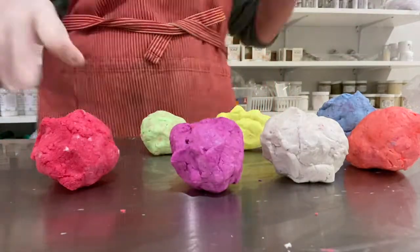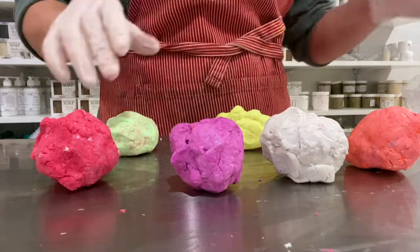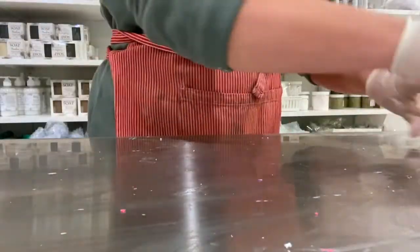Okay, so we're not going to use all this today, but we are going to use a lot of them. A lot of each one, I should say. Now, my blue dye will run on it. Let's figure that out. We'll put these off to the side, and what we're going to do is, each one at a time, we're going to make a rainbow.